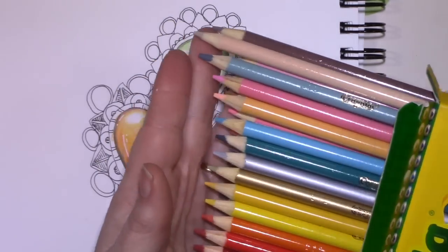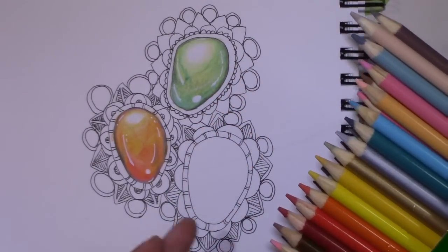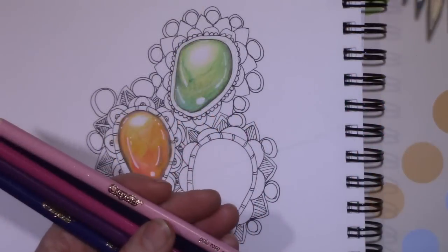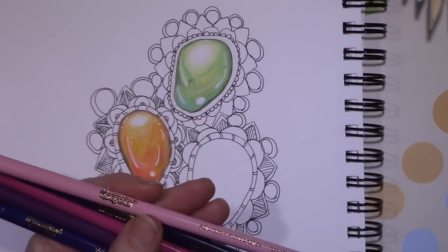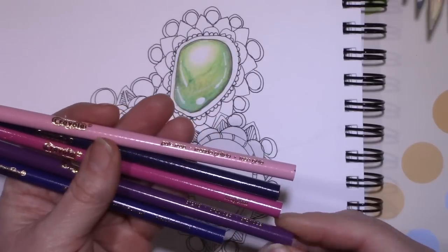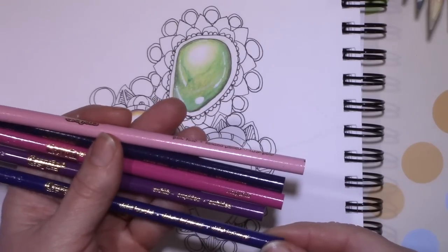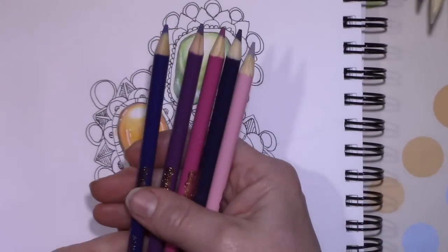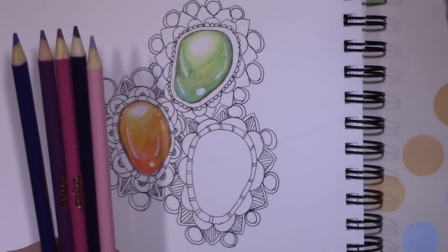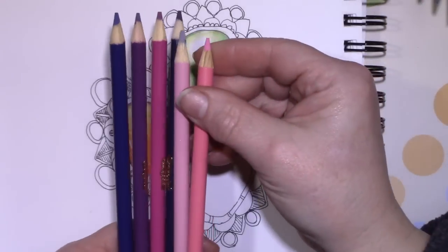And we are going to test out doing one of these gems using these pencils. The pale rose, the marine navy blue, the magenta. I've got the orchid and violet. Let's see, what other color? Maybe more of an actual pinky pink. Or, yeah, pinky pink. We want a reddish pink.